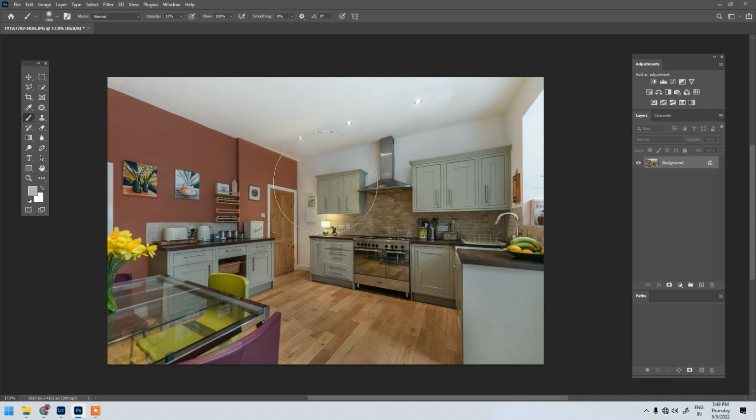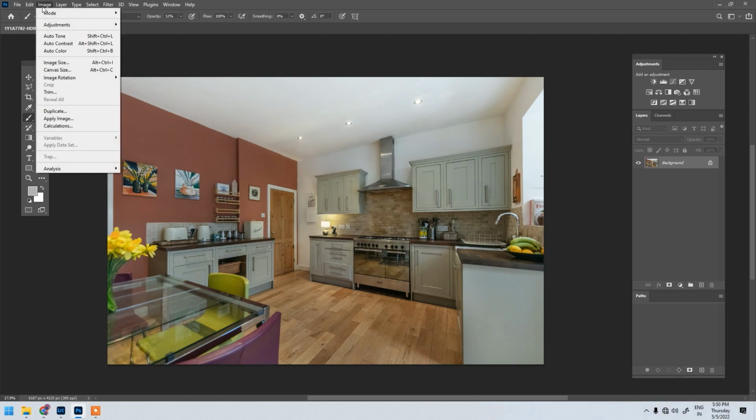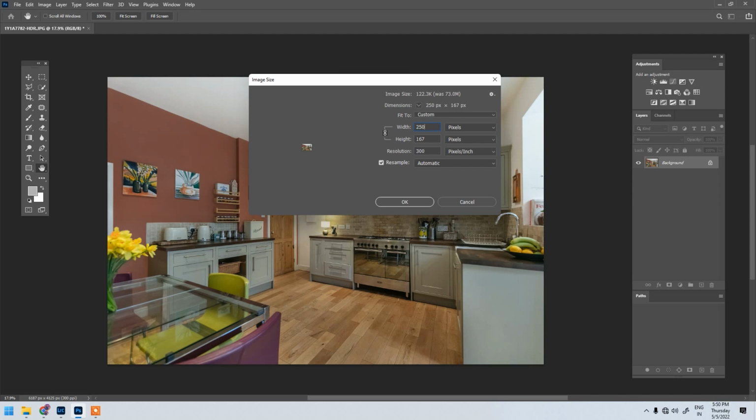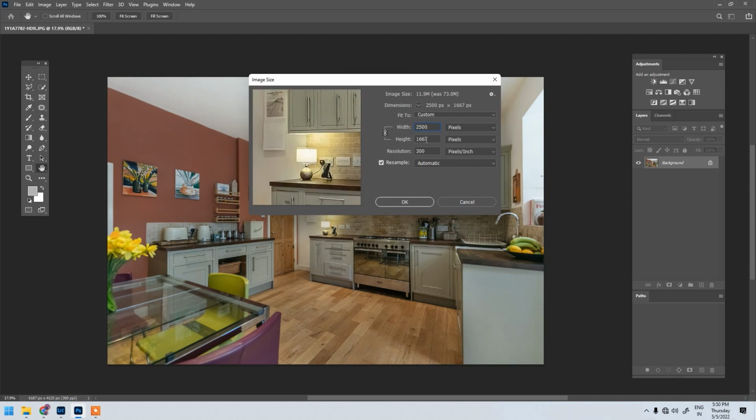In this step, we are going to resize the image. To get it resized, we have to go to image and image size. And from here, we have to switch on the link to constrain the aspect ratio of this image and put it at 2500. It will show 1667. Sometimes it doesn't show the proper 1667. It may be less or more. So by clicking this one off, you can make it 1667. Now press OK.